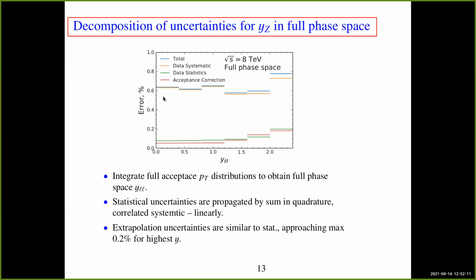Okay, so here we perform the integration, but first we just look at the uncertainties which are coming from this procedure. So we see that the data uncertainties are slightly worse compared to our measurements, but still they are at the order of below 1%, so 0.6%. And this is all dominated by systematics; statistics is 0.1%. And if you look at the acceptance correction uncertainty, it's comparable to statistical uncertainty, so much smaller compared to the total experimental uncertainty.